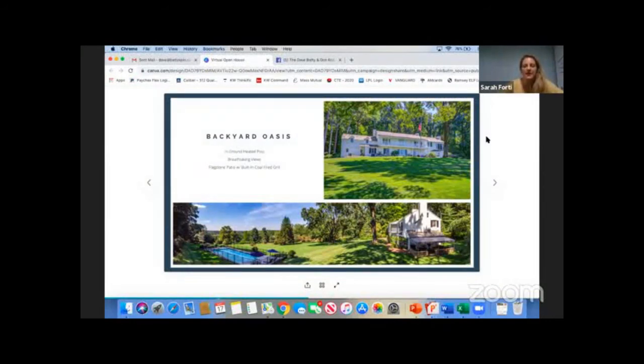The views are amazing. The picture that we're seeing at the top right corner, that is the back of the home, and that is a western facing view. So you get the sunset every single day over that pool, and it is truly spectacular. You can see the whole home was really built to take in that stunning view of Chester County. This house is actually in Delaware County, but the view that you're looking at to the west is right over the border into Chester County. So you get those great Chester County views we were always talking about.